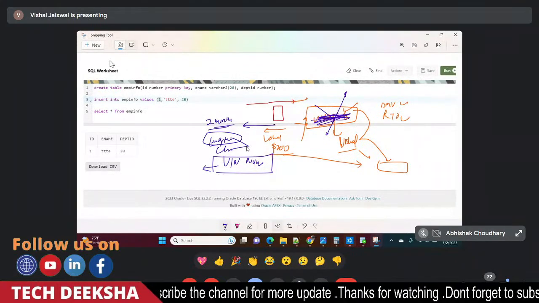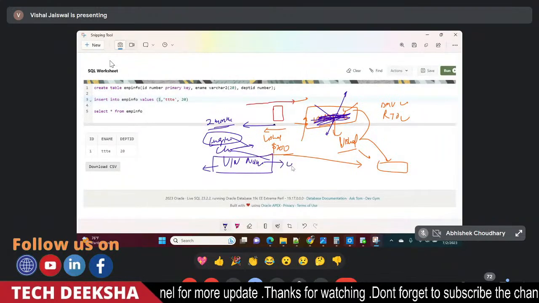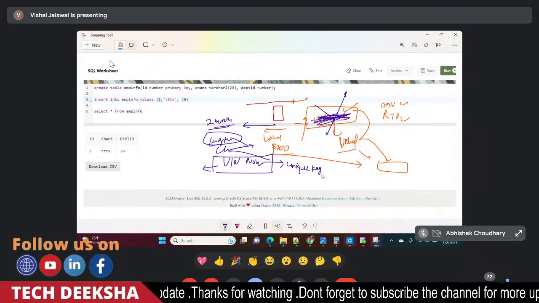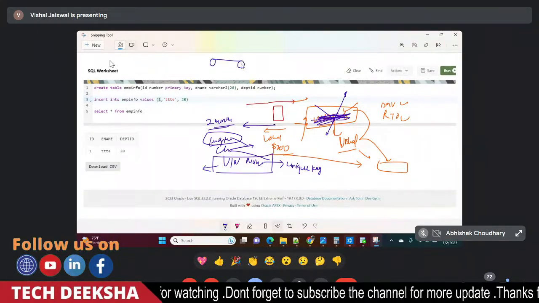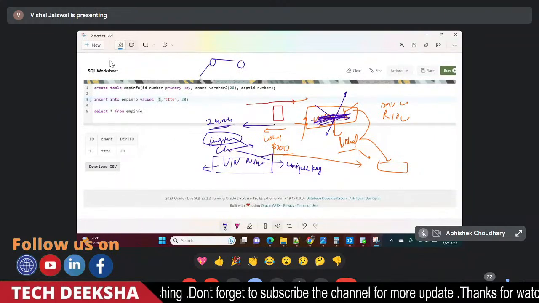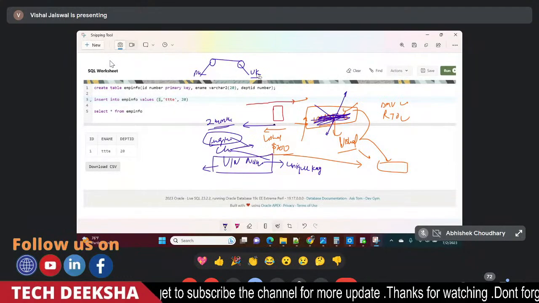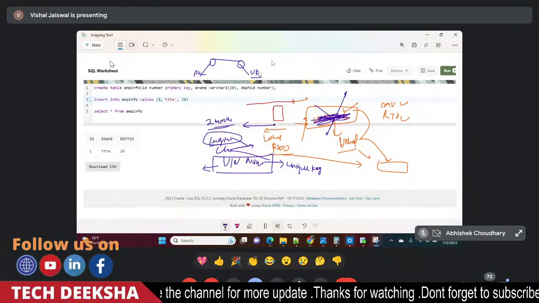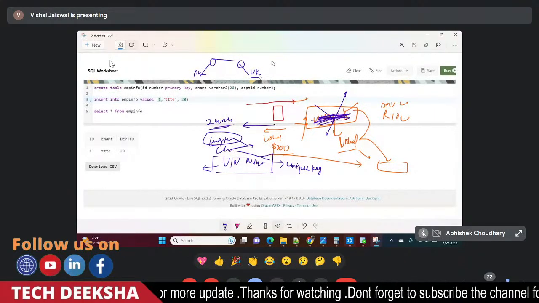It means that if a table contains, other than the primary key, a few other columns which are used to uniquely identify data, we can call them unique keys. Now the question comes in the interview. If there are two columns, both used to uniquely identify the data, how do you decide which is the primary key and which is the unique key?